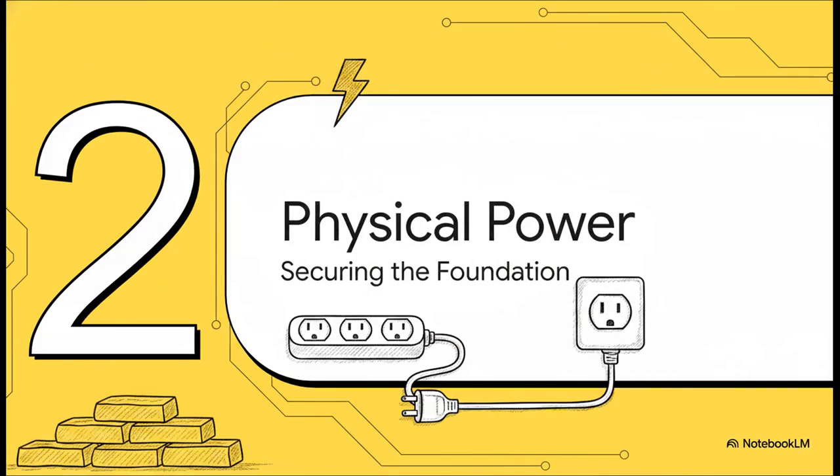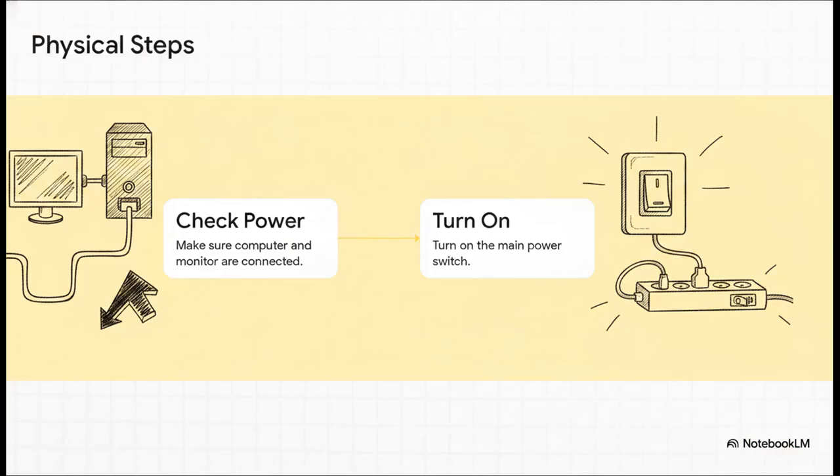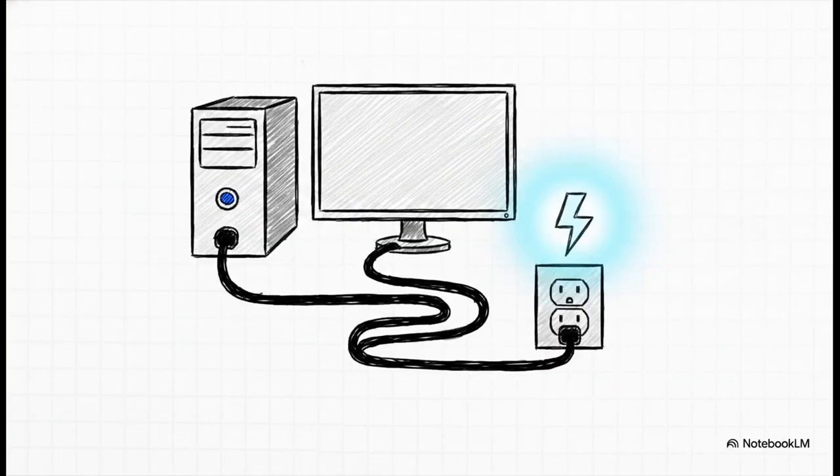Section 2. Securing the physical power. Now, what's really interesting about this foundational phase is that our first steps are grounded in totally everyday physical actions. You simply check your connection, just making sure the cable is firmly seated in both the computer and the monitor, and then turn on the electricity at the wall switch or power strip. It's absolutely crucial to ensure both devices are drawing power. Without this vital physical link, the whole system just stays asleep. If a computer ever fails to start, checking this physical lifeline is literally always step number 1.